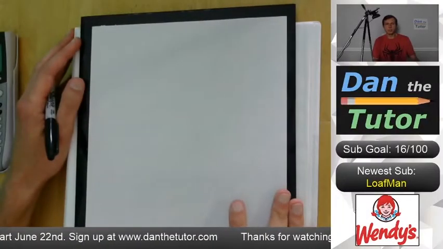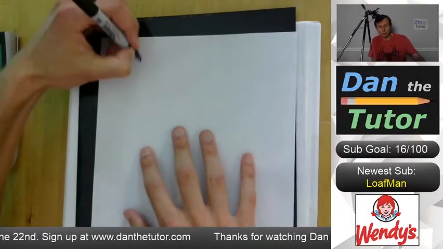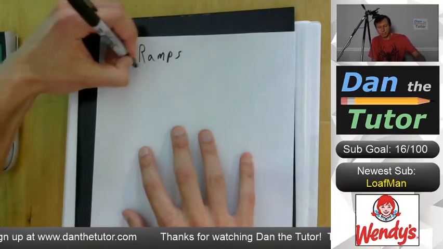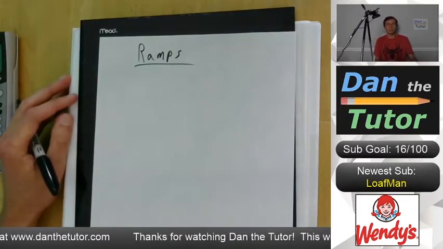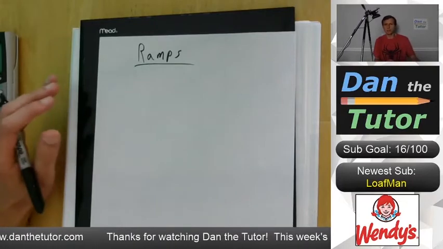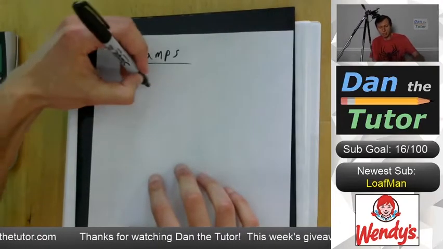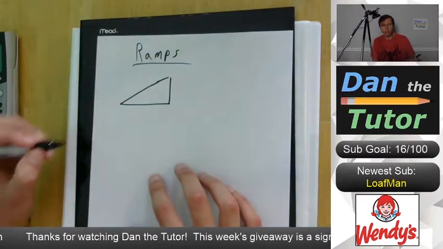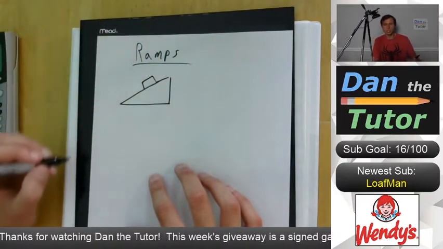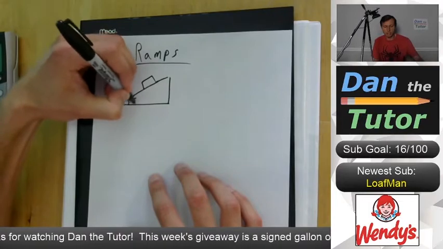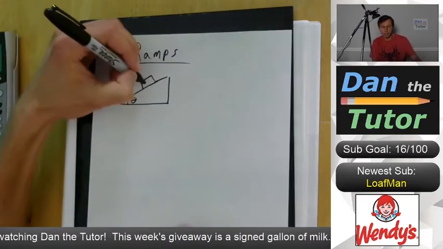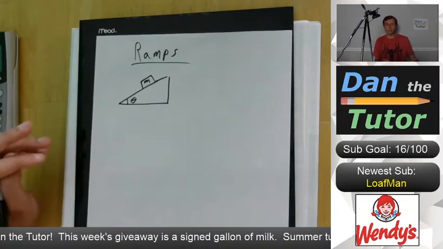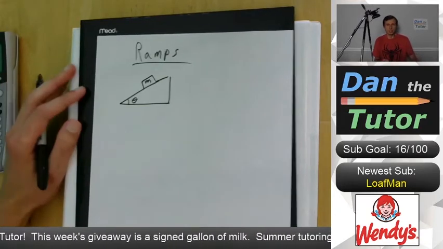So today we're going to focus on ramp problems, and the interesting thing about ramps is that it's the first time with forces that we start to see motion in both the x and the y direction. And here's what I mean by that. If we consider a box on a ramp, like so, that's angled at some angle theta, and the box has some mass m, and we think about which way this box is going to move.